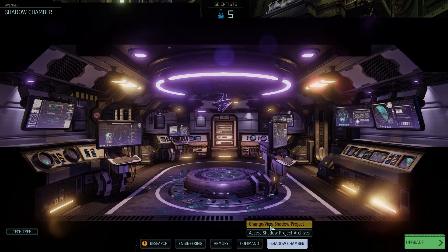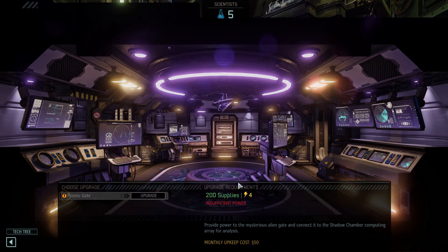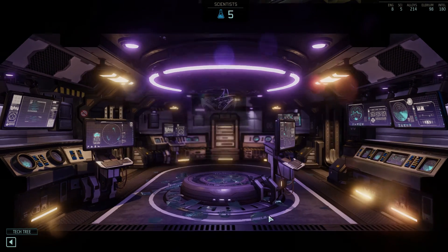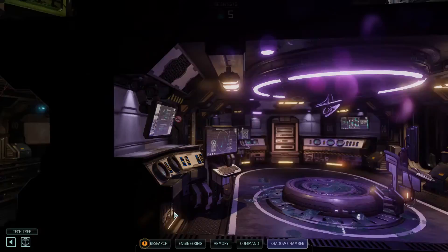What projects do we have available right now? We have the encrypted Codex data to finish in here, and I think we have an upgrade — yeah, the psionic gate upgrade, but insufficient power. So we do need to work on our power. The next major project is eight days to do the encrypted Codex data, or we have the option of doing some research.